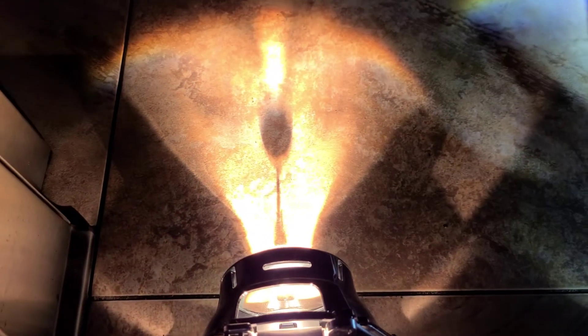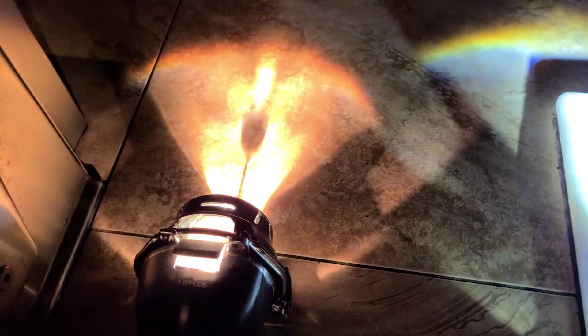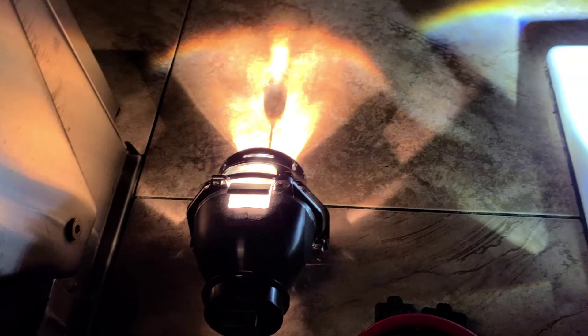Here's the pattern with the halogen bulb, and here's the pattern with the LED. You can see there's a little bit more of a dead spot with the LED than with the halogen. That's because the width of the bulb from each side of the filament is wider — with the halogen, the filament lights up completely and the only thing shadowing is the piece of metal that runs through to the far side of the filament.